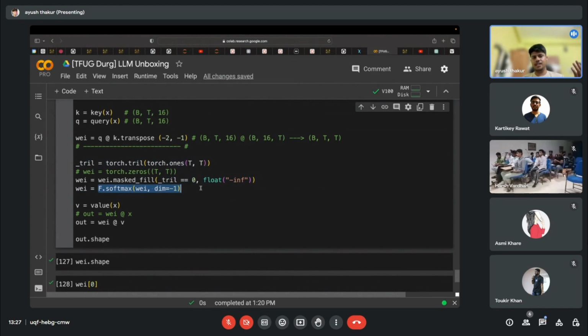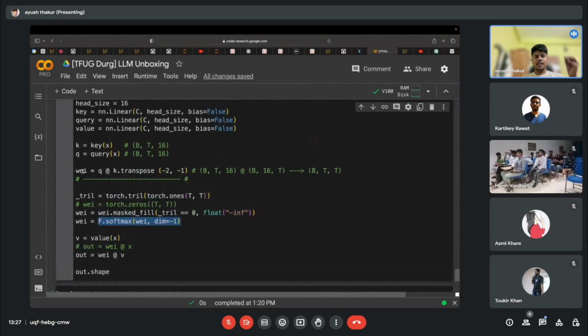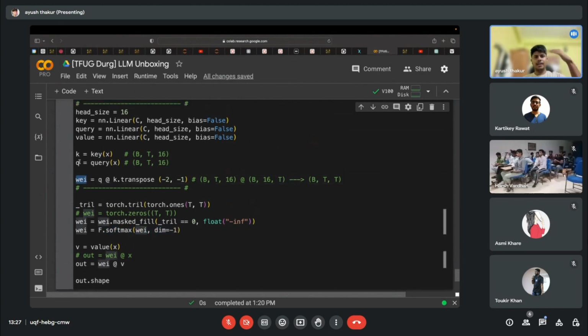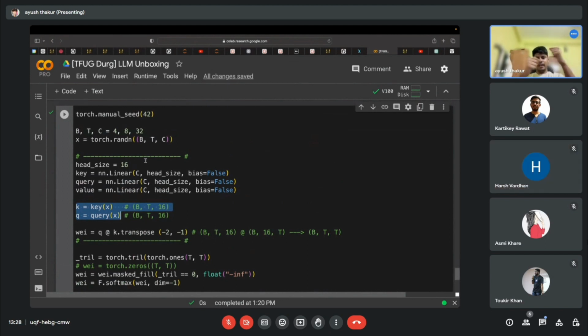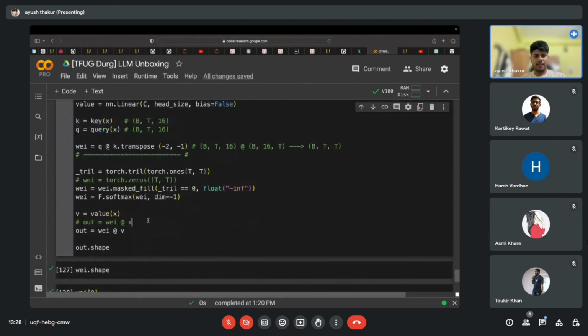This is all the same thing that I showed previously, but previously the weight was fixed, it was constant. Now the weight is being derived from the data. So self-attention is basically a way of computing this affinity to predict the next token based on the data that it is seeing right now.